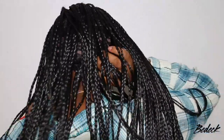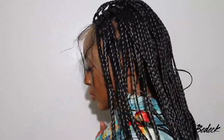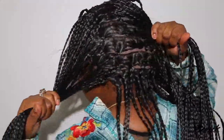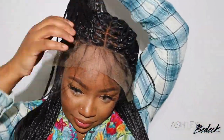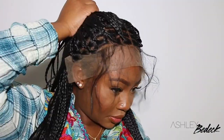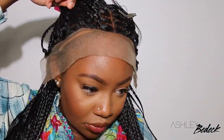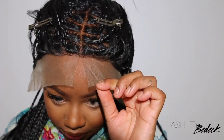Again, you also have the option to tweeze out the hairline if you want to. And then here is a look at the back. As I said before, there are tracks in the back and the braids are basically braided hairs attached to hair on the tracks. So it's not that noticeable from the back just in passing, but if you wanted to put half up, half down through a track, you definitely would be able to see that. I think they did an amazing job. The alternative is they could have done it on a full lace wig, but this way the wig is definitely more durable. So I went ahead and pushed all the hair out of the way, and we're going to go ahead and cut off the excess lace.